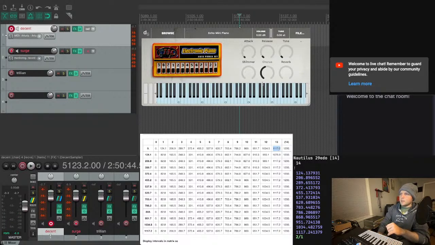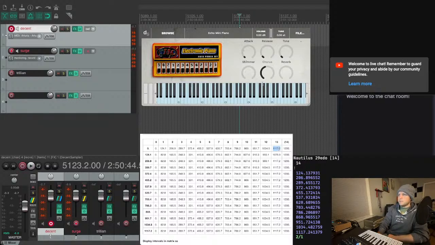I can't remember, I want to say this was another 13 limit. So that's one thing I did notice, at least looking at the first couple modes, was there was a lot of 13 limit stuff that was really close that was not in Porcupine. So I think Nautilus compared to Porcupine introduces some 13 limit intervals.